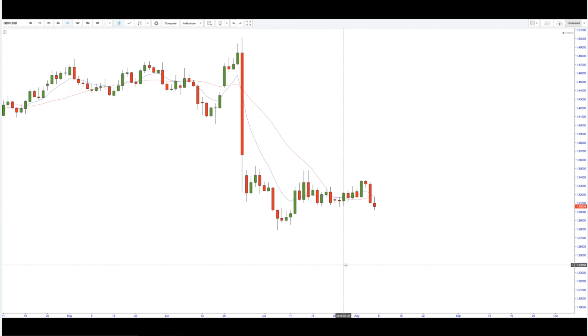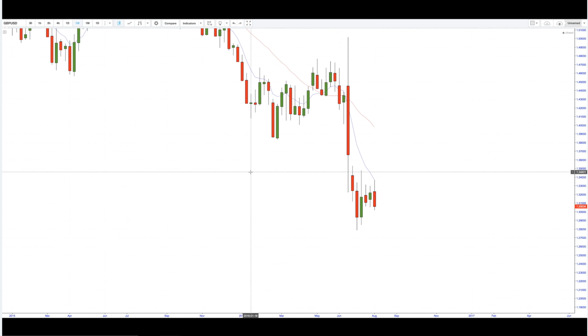So the factors there on the weekly are: we bounced off the key resistance zone, which is a weekly resistance zone. We spiked right up to the 8 EMA. And we also have a shooting star candlestick formation. We can always make a note of that. And I'm going to show you how. Well, I'll show you right now.